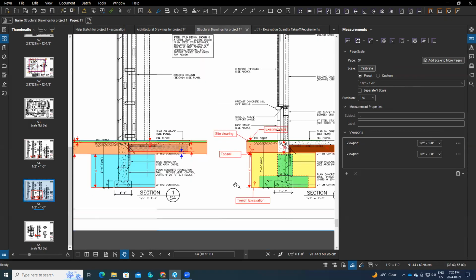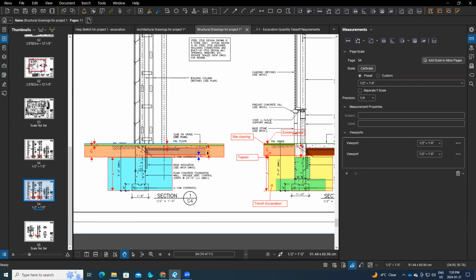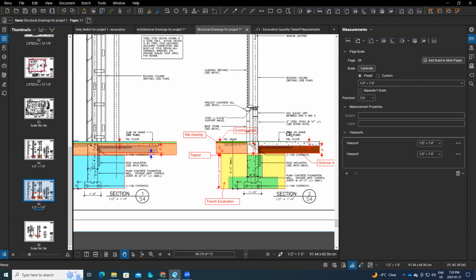You see, the minimum requirement is 8 inches, the thickness of the gravel, right? But after we remove the topsoil, it already goes to the depth for the thickness of the gravel. So even if the concrete slab is thicker, 6 inches, that means underneath, the gravel will be 8 inches. That still reaches the minimum requirement.